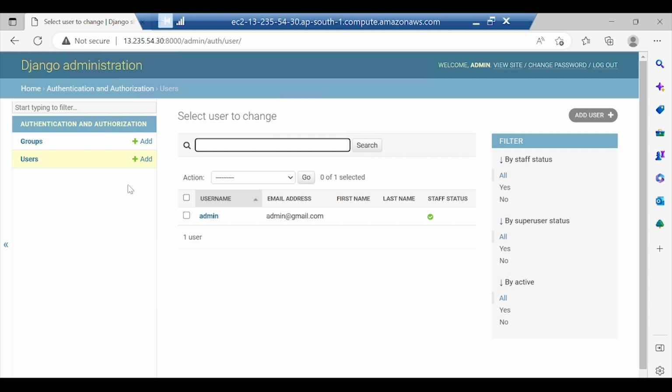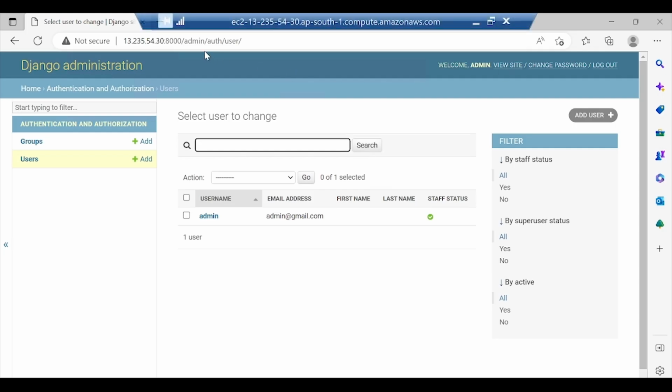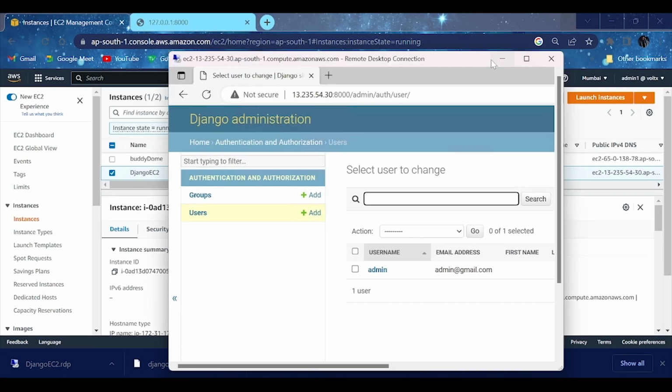Now you have noticed I'm only using the public IPv4 address to access my Django application. Since this application is running on the Amazon server, which is going to shut down only when we shut it down or make it stop, we can actually use this IPv4 address to access our application. If you don't get it, let me just show you.